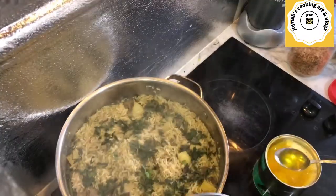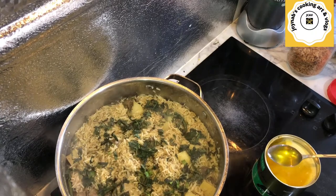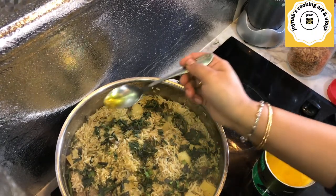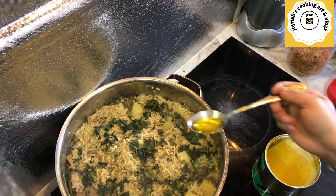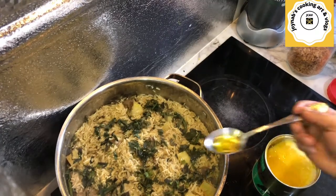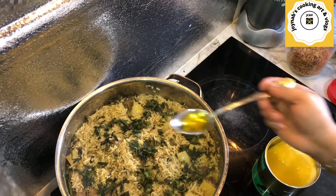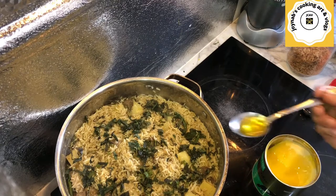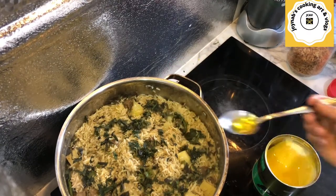And I will be adding some melted ghee at this stage, few tablespoons, because it's quite a lot of rice and it will be too dry. So therefore it's optional, but it's ideal to use some ghee at this stage. Also, it might look a lot of ghee I am eating, but it is occasional food.